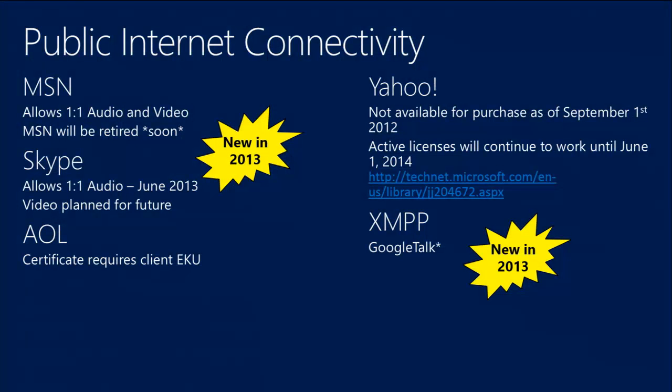XMPP, again, it's there. It was there for Google Talk. Recently, Google announced that they're removing XMPP support from Google Talk. So, oh well, we're not going to have that option anymore until Google decides to either open that back up or find some other way to allow us to connect. But it was there. It seems it's not anymore.